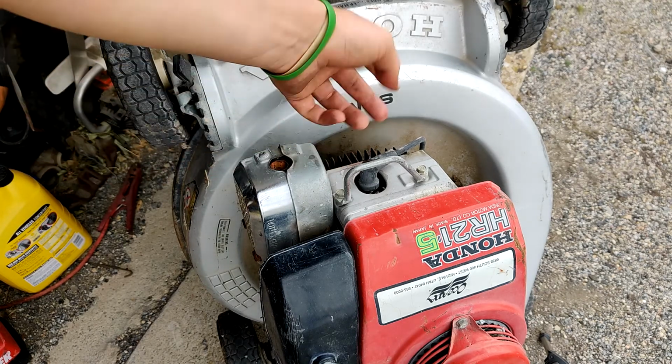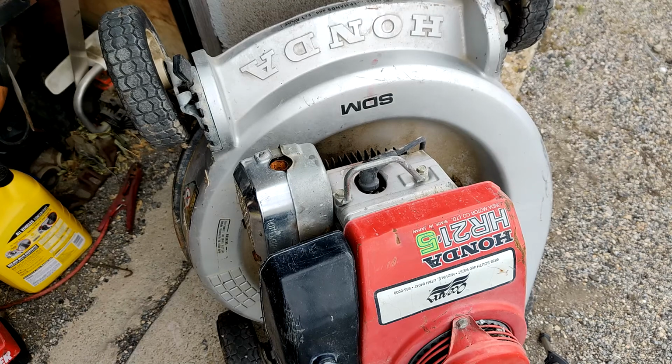I'm putting that on there just because I can. Gives it a place to be. But we're gonna leave this now for about a week or more. Just depends on when I get back here again to work on this and work on the rest of these mowers. But this guy will be soaking for the next little while.